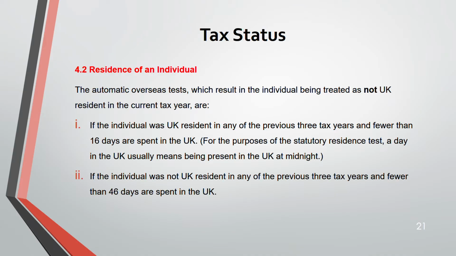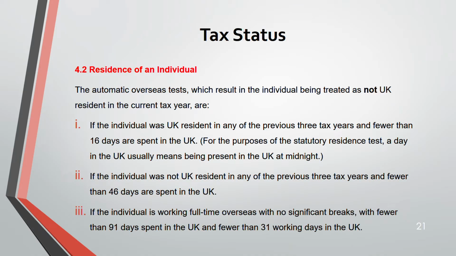Next, if the individual was not UK resident in any of the previous 3 tax years and you are spending less than 46 days, then also you are not UK resident. Or third, you are working full-time overseas without any break, and you are spending less than 91 days in the UK, and your working days in the UK are less than 31, then you are a non-UK resident. So if any of these three conditions are met. If you have not met any of these three conditions, go to the next test.